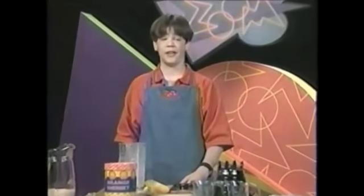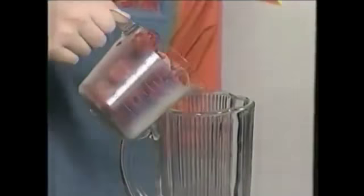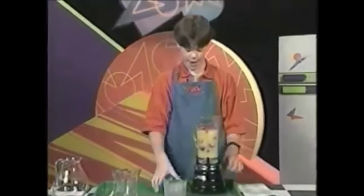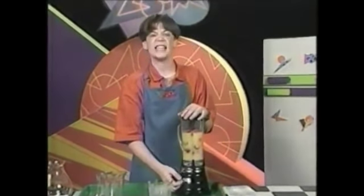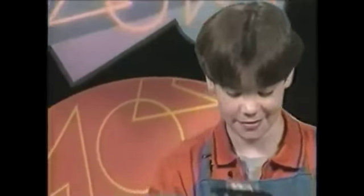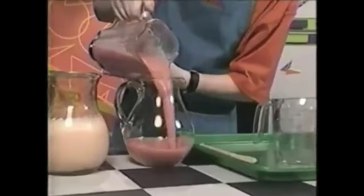Next up, the frozen fruit smoothie. You take 2 cups of your favorite fruit and pour it into the blender. I'm going to use strawberries. And then you take 2 cups of your favorite fruit juice and pour it in with it. I'm going to use orange juice. Then you put the cap on, like so, and blend until it's icy smooth. Looks good, huh? Then, as in all smoothies, you pour it into a pitcher so it's ready to serve.